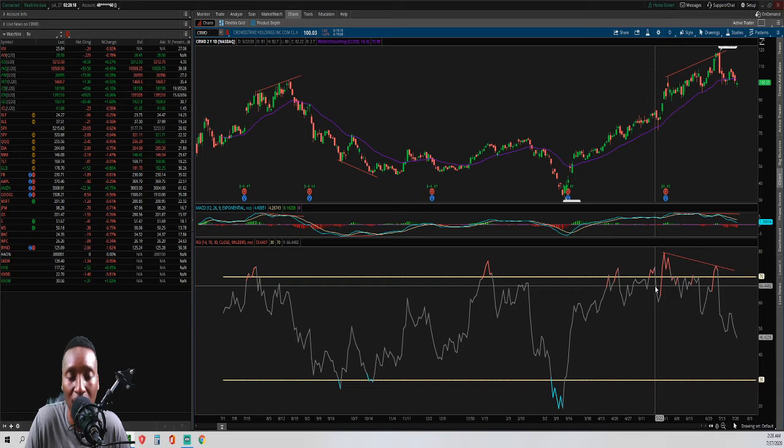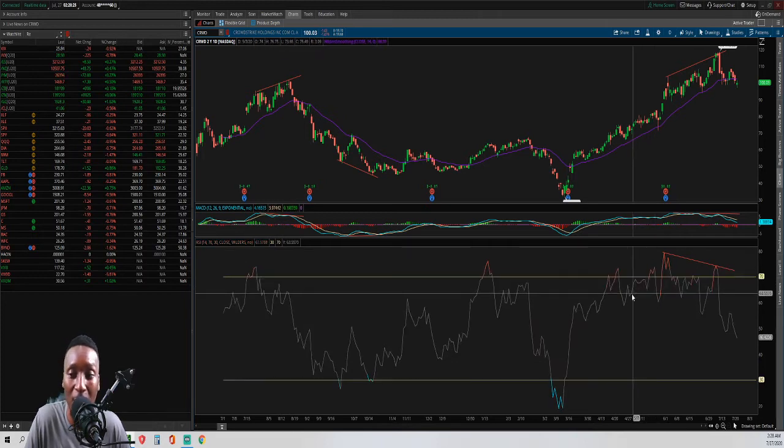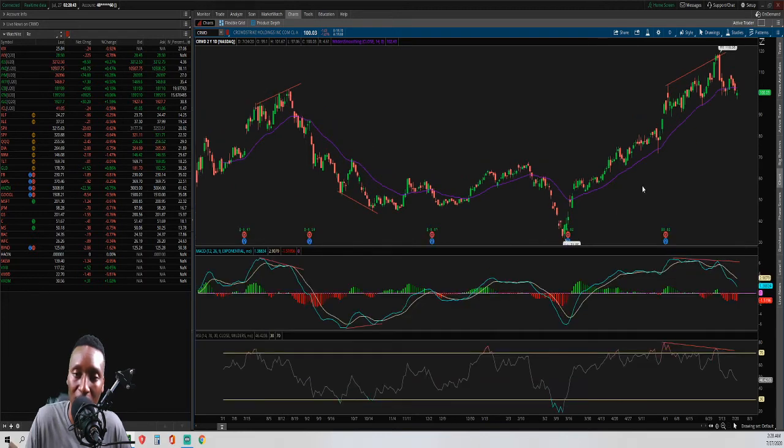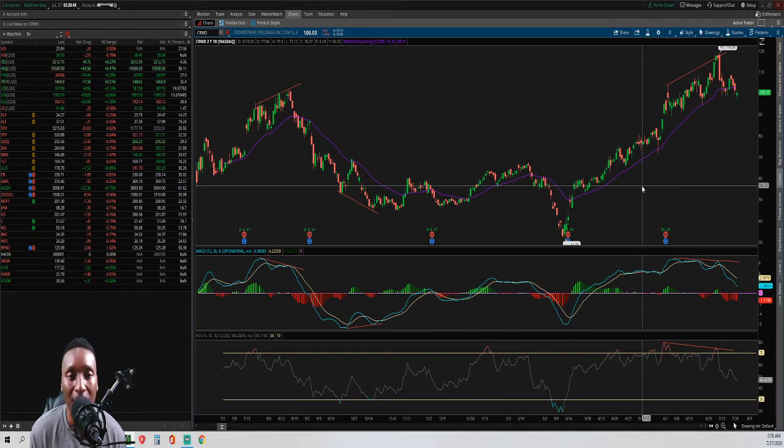You have the CCI. There are other indicators, but for the most part, the main indicator that they're using is the RSI. It's the basic one. And if I want to bring these back into focus, I right click on the screen, left click on auto arrange. It brings it right back into focus. So basically, this is a basic chart setup for any platform, for indicators that you want to use to trade.